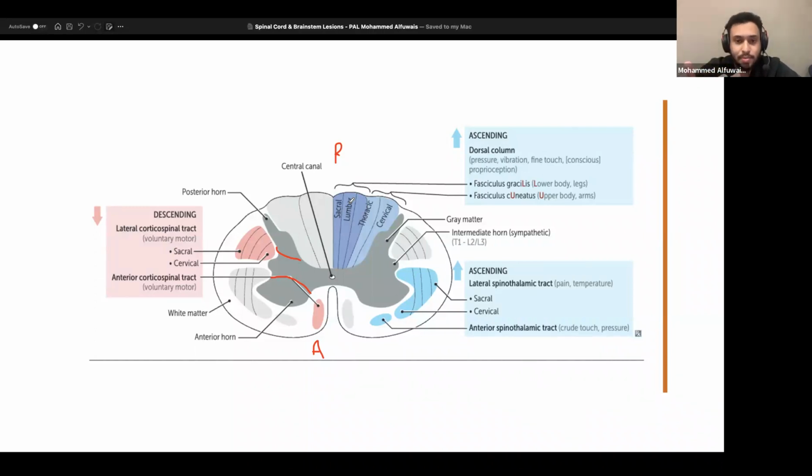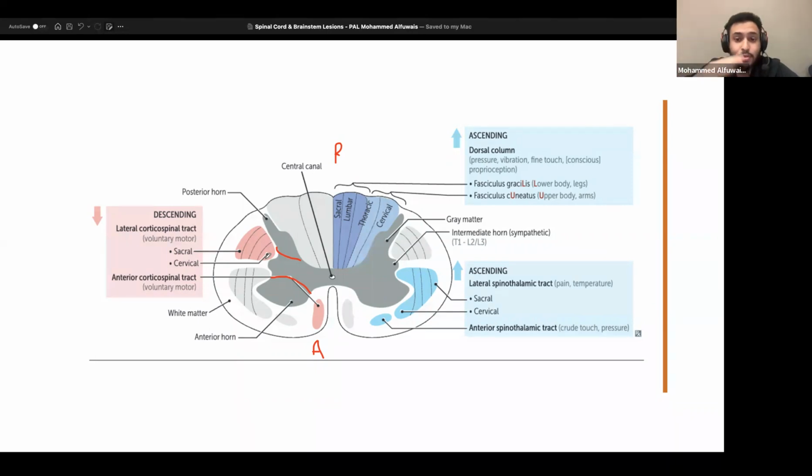In some segments of the spinal cord, you actually have additional nuclei, and these are through the lateral horns. Now, these lateral horns or the intermediate horns are sympathetic, okay? So it'll contain sympathetic nuclei that will then ascend upwards with the spinal cord, go to the brainstem, and it will control basically the sympathetic functions of the face, okay? So these are the basic structures of the gray matter of the spinal cord.